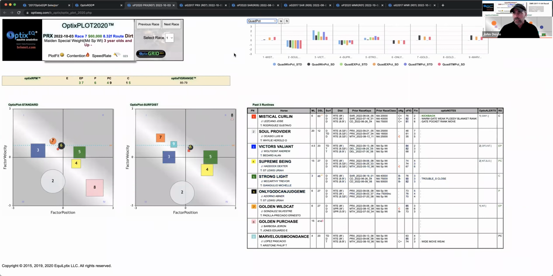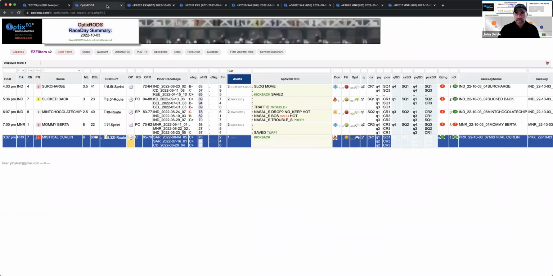So again, a horse shipping to Parks from New York, a track we cover, was identified through using Optix Rod. So it's a great tool. In the old days we used to use stable notes and all that, and it was hard to track. But at least you had a horse you didn't want to miss. Here, you get a great opportunity not to miss a lot of different horses, and not just the last race, because that doesn't tell you the whole story. It's doing notes and these interpretive notes for lots of races, lots of horses, that you start to see patterns emerge and things that you can be creative and innovative with. This is the greatest way to be innovative. You need access to information like this to be very innovative.